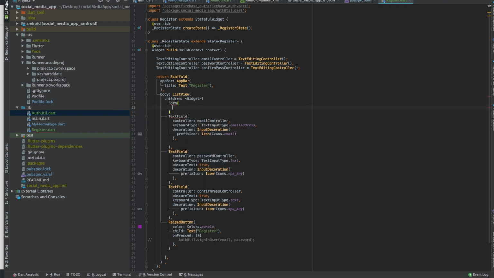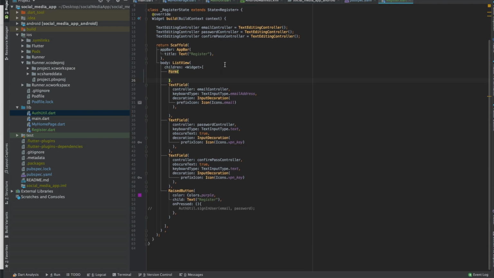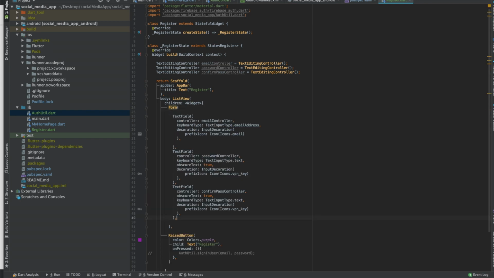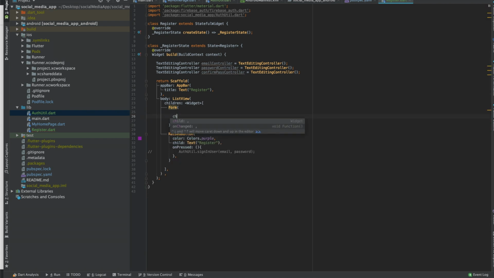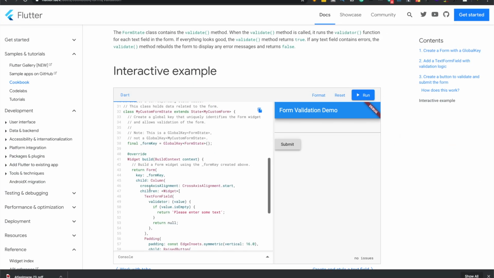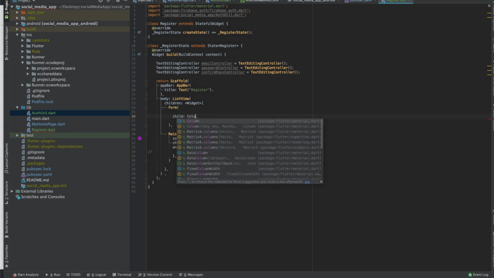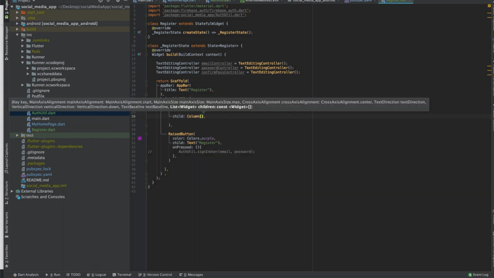And then we'll copy all of these text fields into the form. What is it, children or child? Okay, so they use the column. Dang, what's the point of a list view?